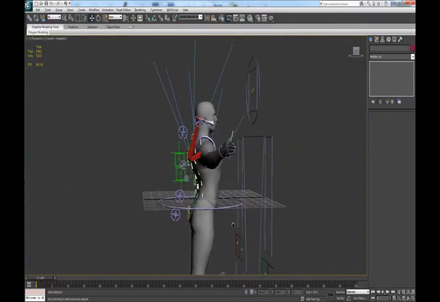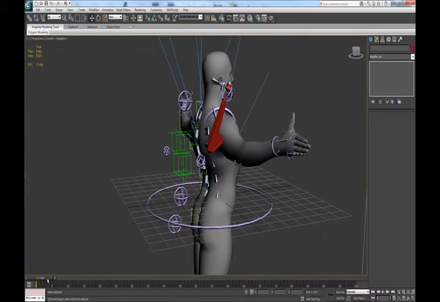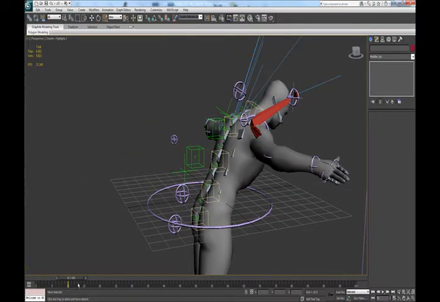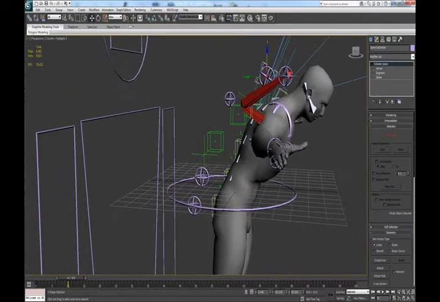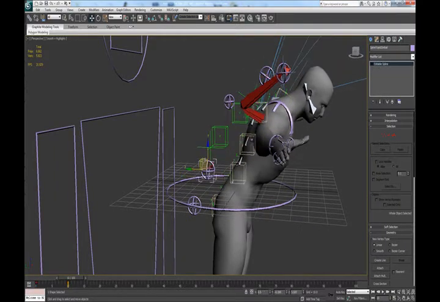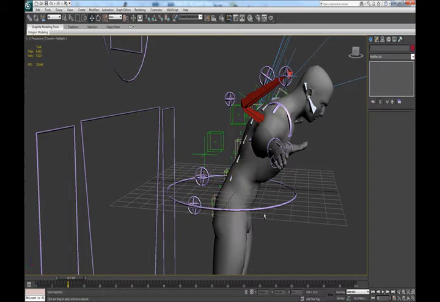The spine, it's a custom spine IK. A lot of bones are used because the model itself is quite high poly, so you need more control. It allows for movement within the spine itself, although there isn't that much degree of freedom within the human body, so it doesn't need too much movement allowed.